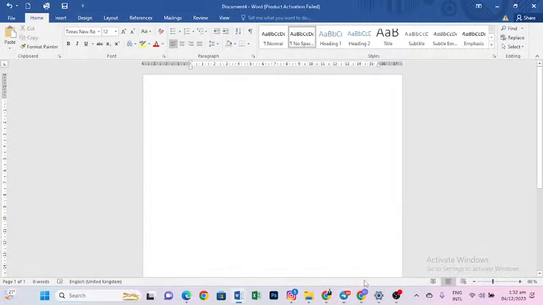I think NK explained in the last video why the left margin is 4.0. After doing your report, you would have to print the report, and then the book binders will have to bind the report. So if you don't set the left side to 4.0, the text will come somewhere here, and when the book binders bind it, it will cover some part of the text. So it's very important to do the setting. Now that you are done with the setting, you can proceed with your report.